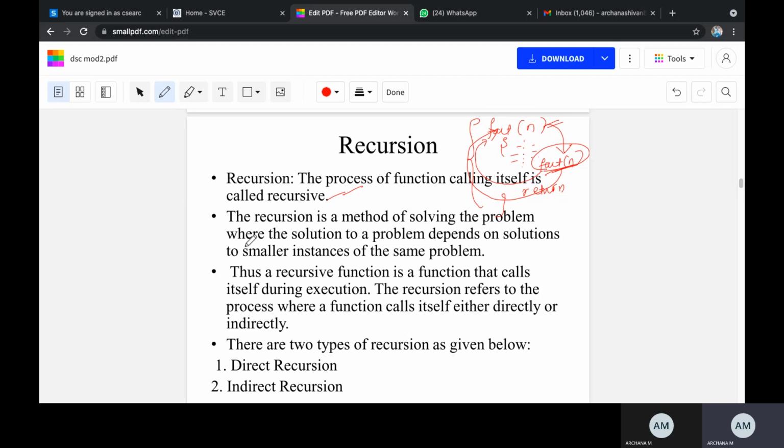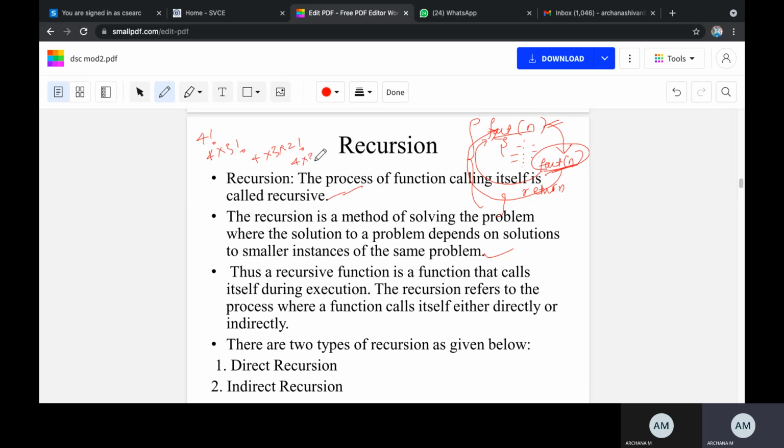Recursion is a method of solving a problem where the solution to a problem depends on the solutions to smaller instances of the same problem. Now look here, fact of n. For example, I want to find the factorial of 4. 4 factorial is 4 into 3 factorial. Again, that is 4 into 3 into 2 factorial.